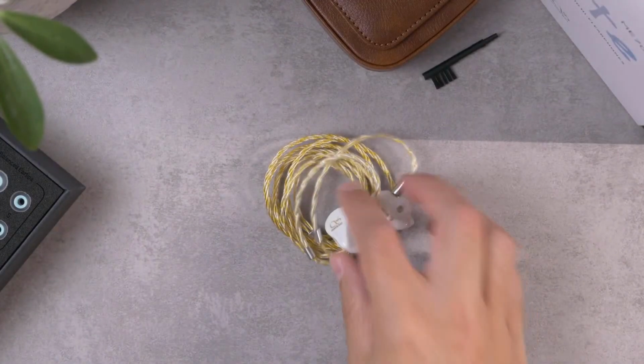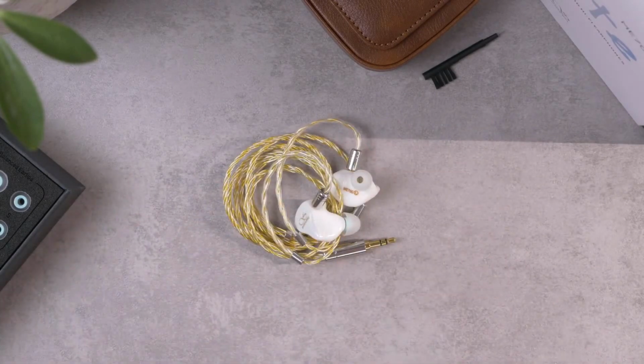It's not necessarily a negative or a longevity or durability concern or anything like that. It's just kind of unpleasant and it sounds a little cheap, and frankly I think in a $500 IEM I like to see better. That said, I've heard much more expensive IEMs that also have driver flex, like some Empire Ears stuff, so not unheard of, but there you go. But I think that is going to lead us into talking about the sound here on the Shanling ME700 Lite.